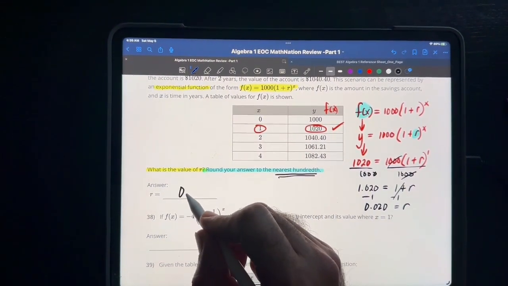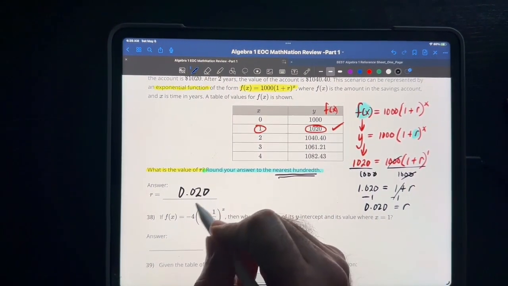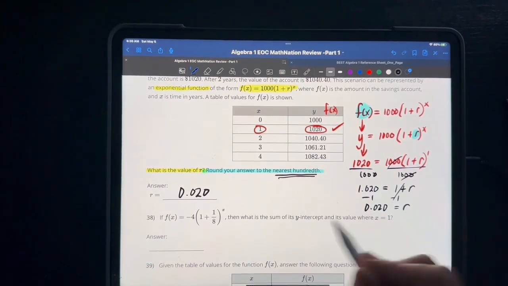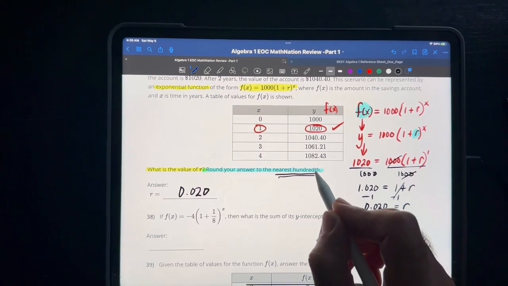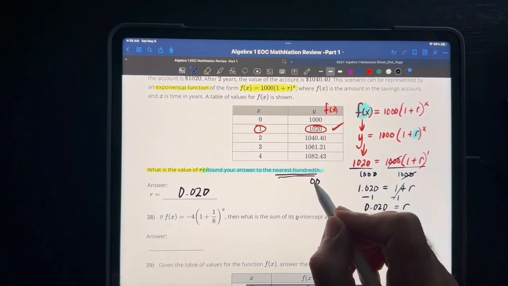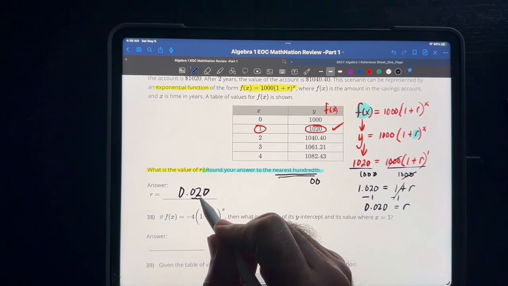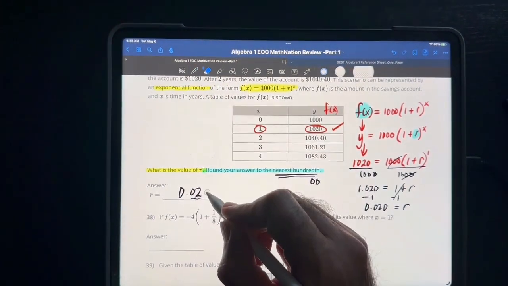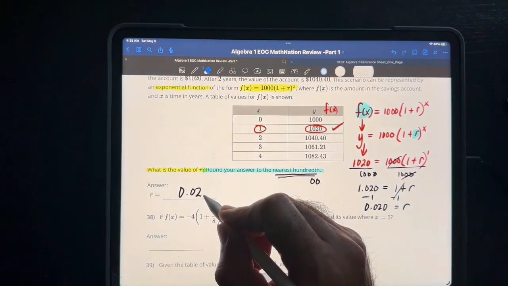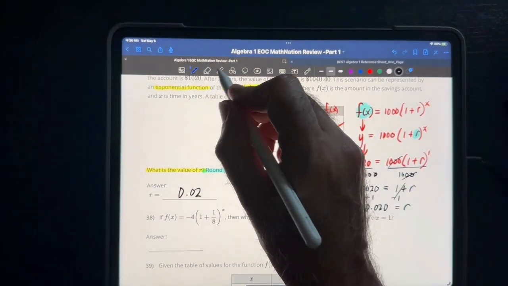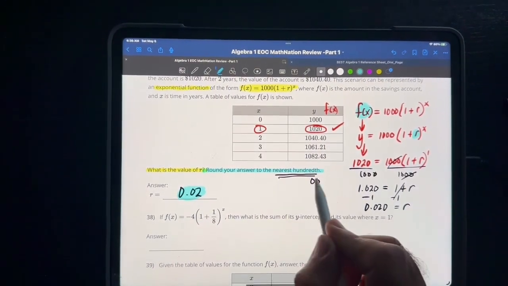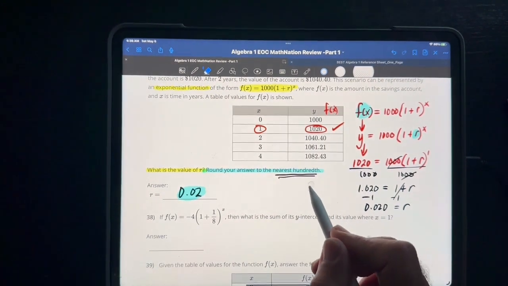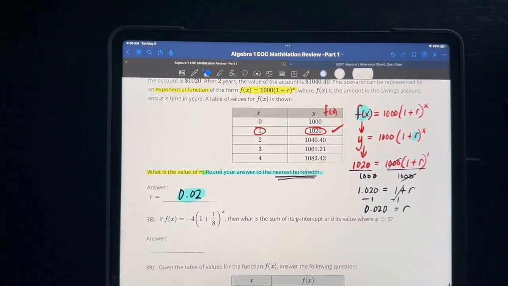And it did say round to the nearest hundredth. So if you put this answer that you just got here, you actually got it wrong. You did all this work for nothing, because this would be to the nearest thousandth. Hundredth means it has 2 zeros, so you need 2 numbers behind the decimal point. So guess what? You chop this off. You don't need this extra 0. Okay? So this would be the answer. Don't put that extra 0 there because you get it wrong. So make sure you read the rounding directions. Very, very important.